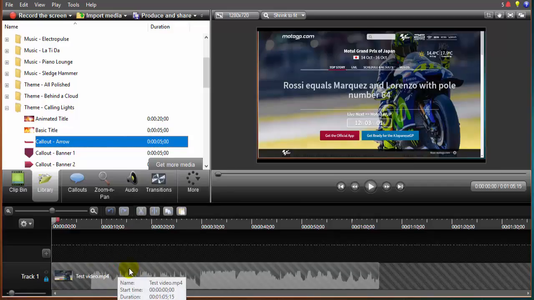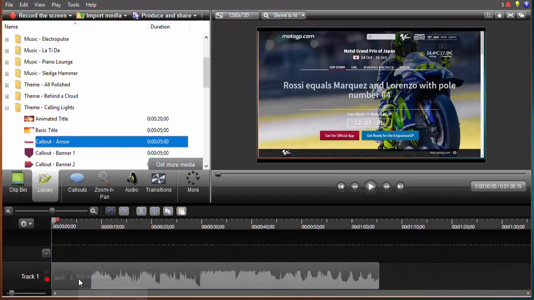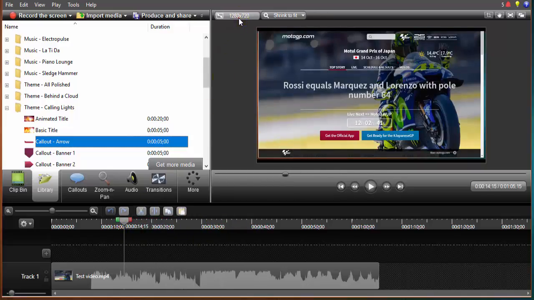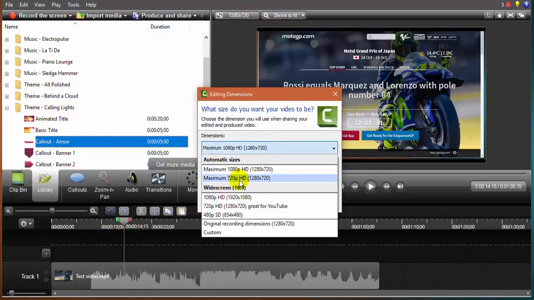That's a great feature if you're manipulating a lot of different files and you don't want to move your stuff accidentally. I can drag the playhead across the timeline to show what the video is going to be. I will change the resolution for you guys so you can see the picture clearly. That's kinda how you get clips to your timeline.